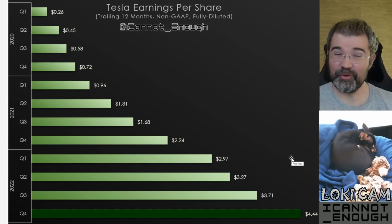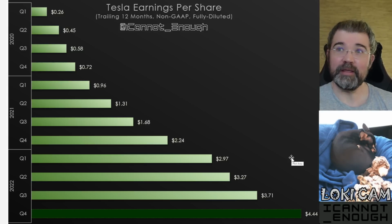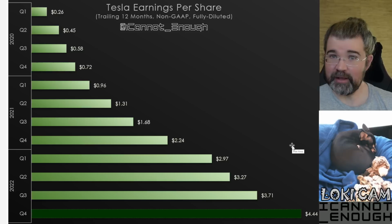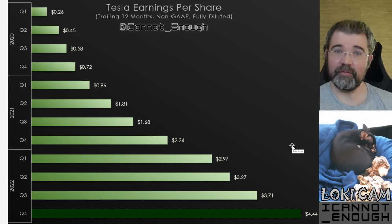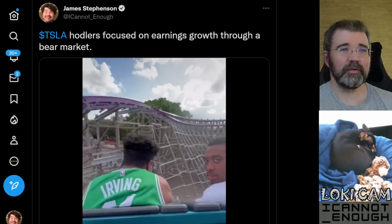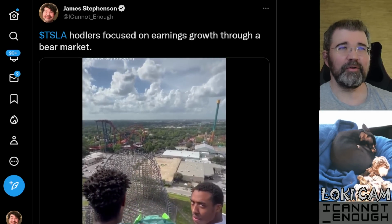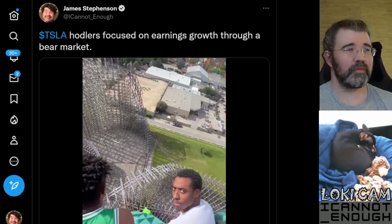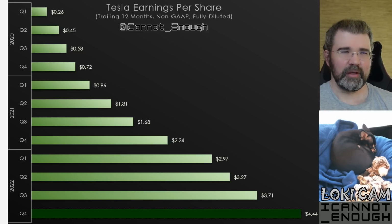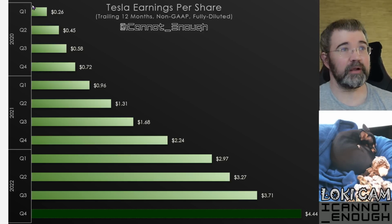So Tesla's earnings are growing, growing, growing, but the share price has not been growing along with the earnings as it should under normal circumstances. Why is that? Well, the PE was pretty high already, factoring in that a lot of this earnings growth was going to happen, and then we got a bear market, and Tesla's share price got beat up quite a lot. Thus, the funny video meme idea here about having to hold on and focus on earnings growth through a bear market. So, let's look at how the PE range is compressing over the past couple of years, the same time period we're about to look at.